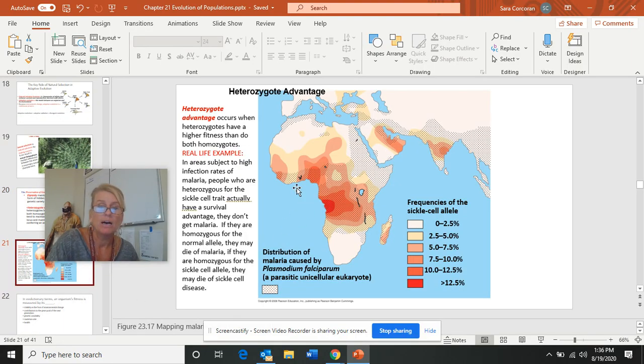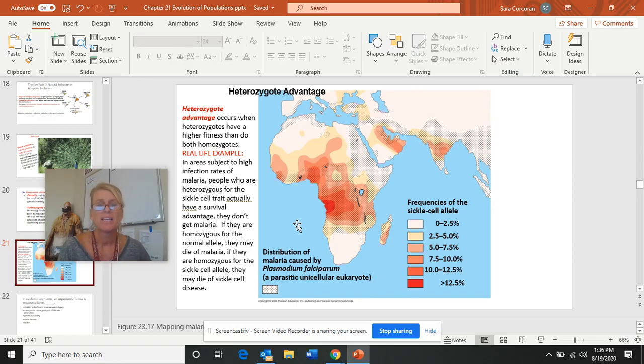This is a map of where malaria occurs. Malaria is a bloodborne disease that is carried by mosquitoes. That's awful. Well, interestingly enough, people who are heterozygous for the sickle cell trait, okay, so sickle cell disease causes your red blood cells to be sickle shaped and they get stuck on each other and they clump up and they cause pain and they cause strokes and it can ultimately lead to death. But if you're heterozygous for the trait, you're going to have some normal red blood cells and some sickle red blood cells. And it's going to be less of a problem. You're not going to be sick, but it's also going to give you some resistance to malaria.